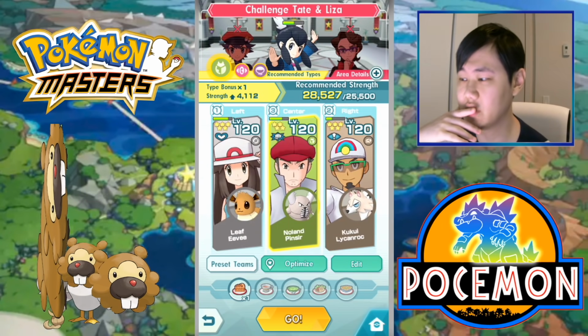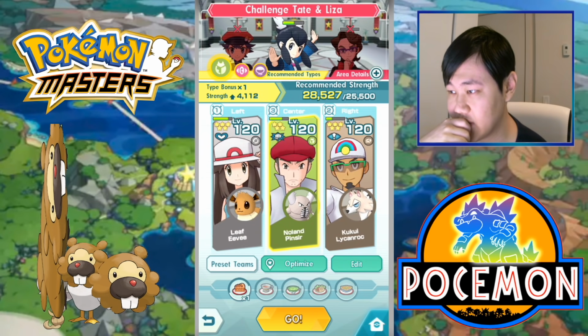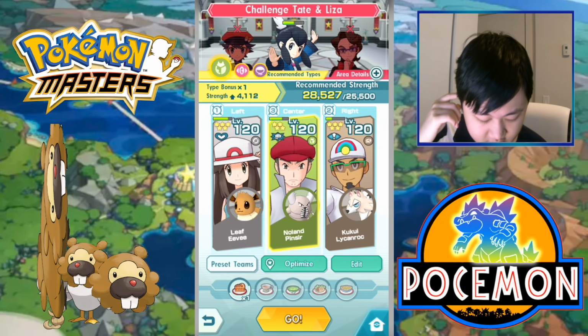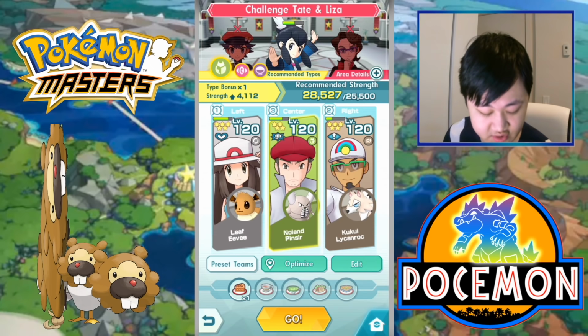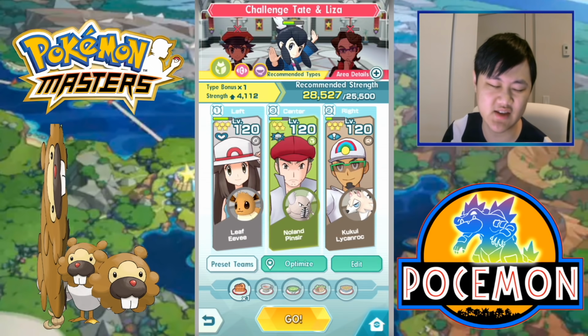Alright, so this is the team we're gonna go with, I guess. Leaf and Eevee's gonna tank and heal all that stuff. Pinsir's gonna do damage, and Kui Like Rock is just there because we need another unit. Well, it's also for lowering defense.